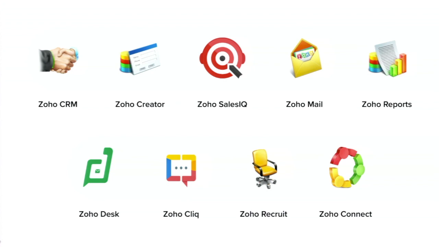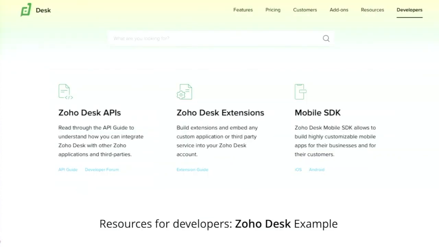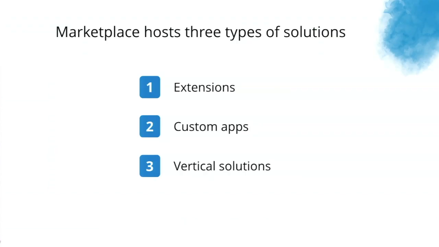So the idea here is you can find applications associated with these Zoho apps that increase their value. This is an example of a page from Zoho Desk, which is one of the latest products to transform itself into a platform. This is just a page on the Zoho Desk website that shows you what's available for developers who want to build applications. A lot of people are taking a service desk application like Zoho Desk and transforming it into a service management tool. How do you do that? What are the tools available to you? That's an example.